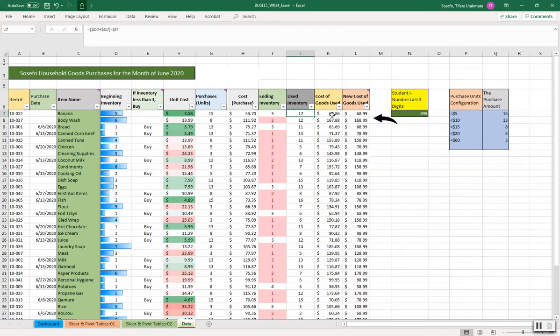Okay, the cost of goods is calculated by beginning inventory plus purchases minus ending inventory times the unit cost, which will give us the cost of goods used. For new cost of goods used, I have to put in my last 3 digits of my I number, and I use the formula right, and then some other calculations here in order to be able to retain the decimal point.